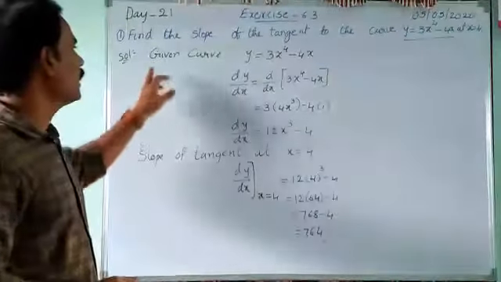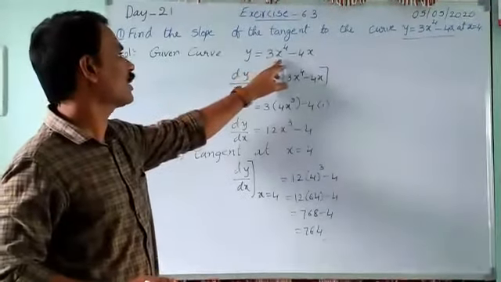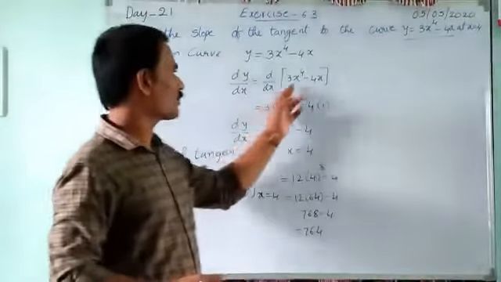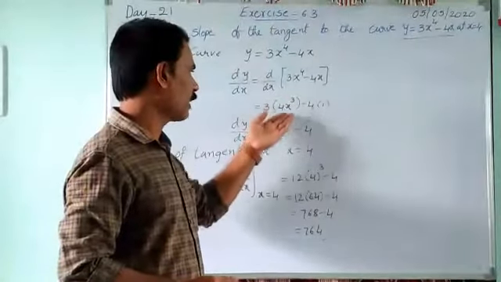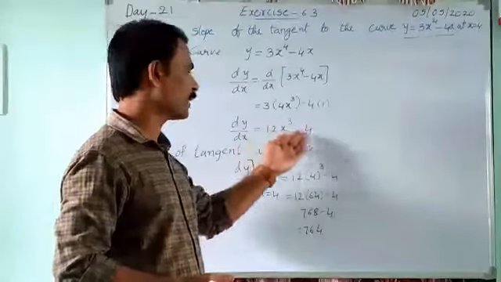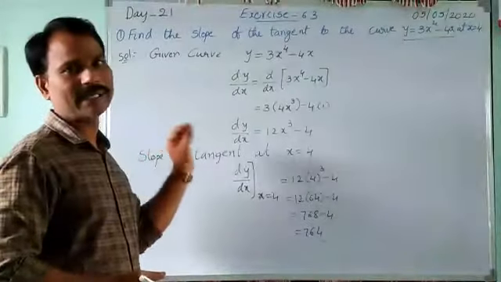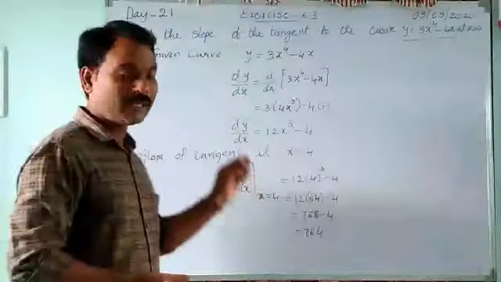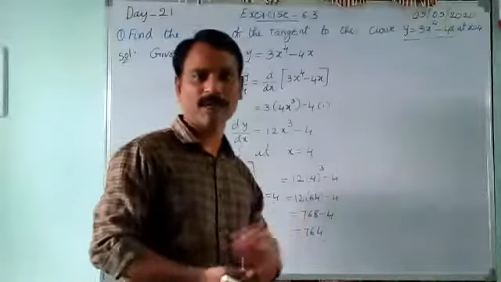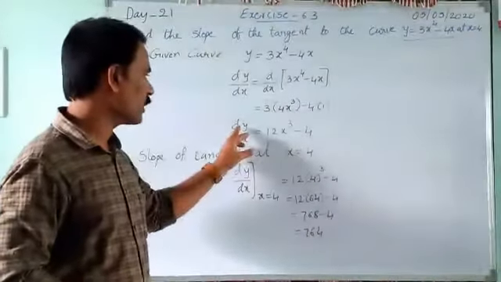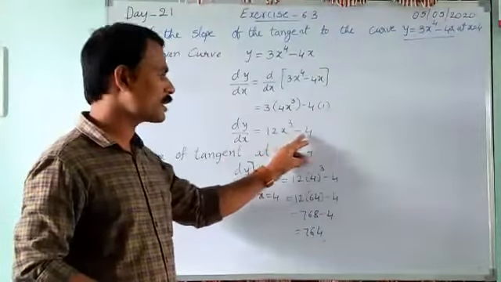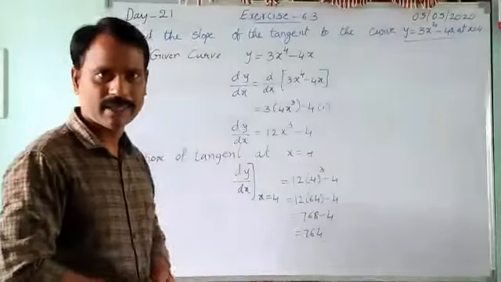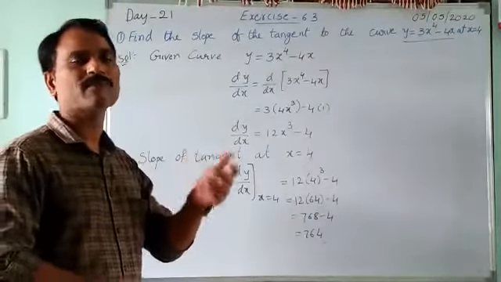Now what we are doing: given curve y is equal to 3x to the power of 4 minus 4x. dy by dx is equal to dy by dx of 3x to the power of 4 minus 4x. Just the derivative of that, finally we got dy by dx equal to 12x cube minus 4. If you calculate dy by dx, it is nothing but the slope of tangent, you know that. But the slope of a tangent at a particular point is what he will ask. The slope of tangent, dy by dx equal to 12x cube minus 4, is at x comma y. In the place of x comma y, he will give some values.